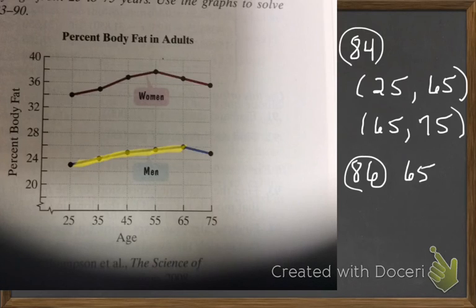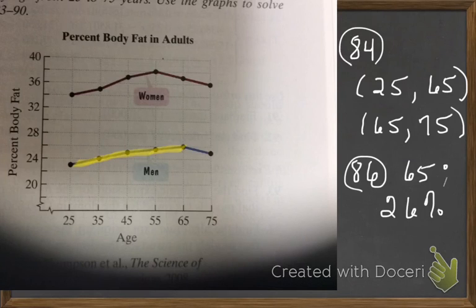Man, what? Y'all didn't have any trouble with that. I've been trying to tell y'all, look left and right when they're asking for the max. But that made sense because it was attached to some content, did it not? Okay, so it says, at what age does the percent body fat in men reach a max? You said 65. And then it says, what is the percent body fat for that age? 26%. And that was a Y value. Man, y'all did great on that.